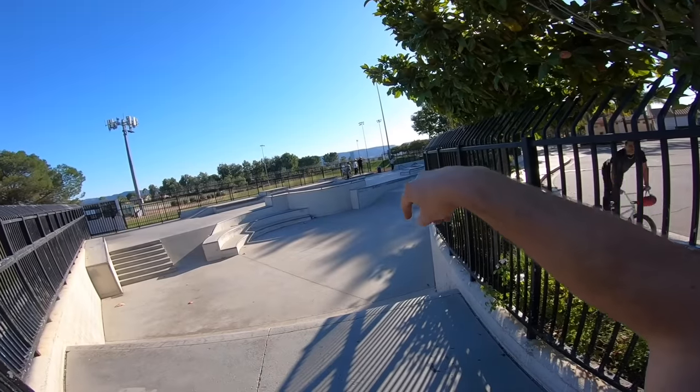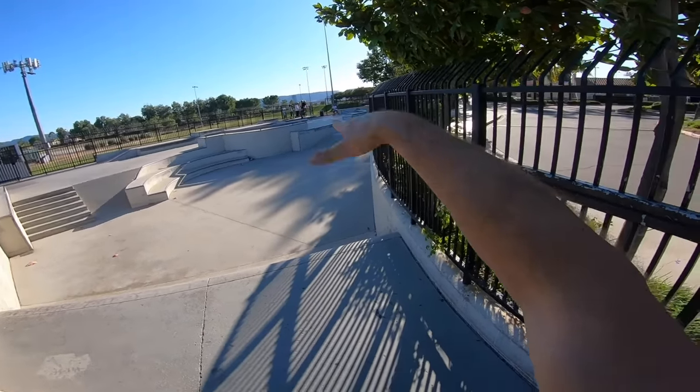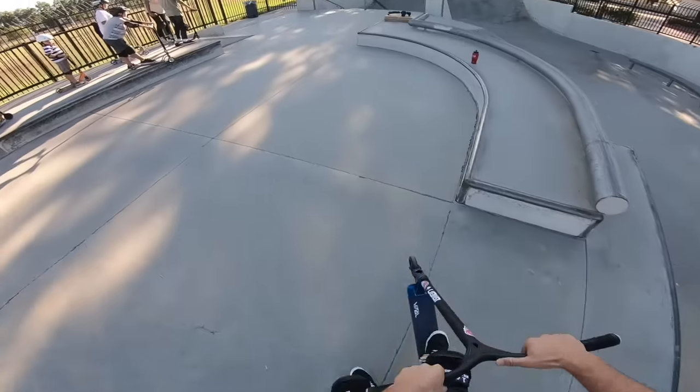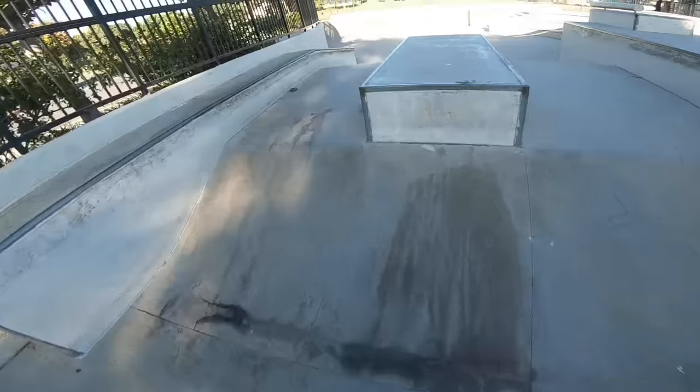One thing I want to do right now is I want to try to get double throw bar Manny and then Manny down the bank to manual flare. So a big Manny line with a flare and two bars. Dropping in for the bank, see the double bar. Oh, I missed the Manny. Let's try that again, shall we?